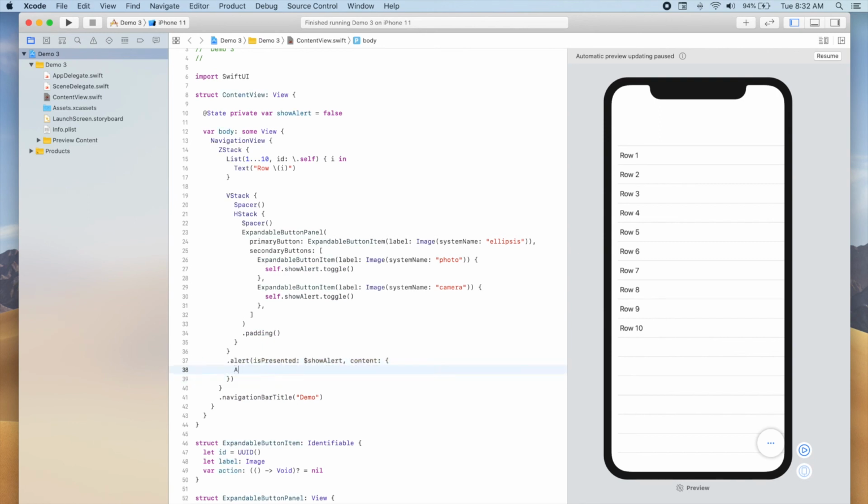So let's add here Alert with a title, which is a Text, and I'm just going to add a string that says tap. So let's go ahead and run our app again.